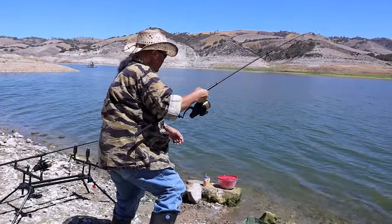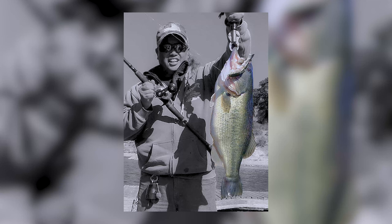So here's what we're doing today. I'm on this kick where I wanna hang out with people who are experts at certain types of fishing. And behind me there, that's a legend right there. That's Mark Masicampo. I've followed him since like 2005. And then I got to meet him in person, fish with him.